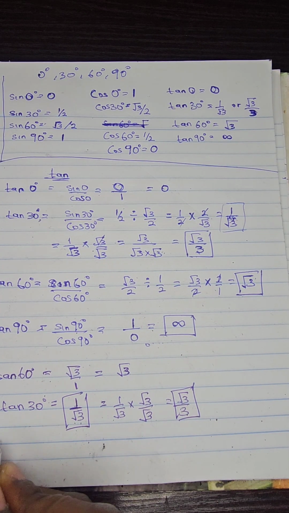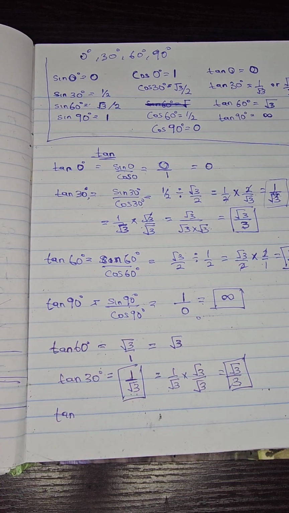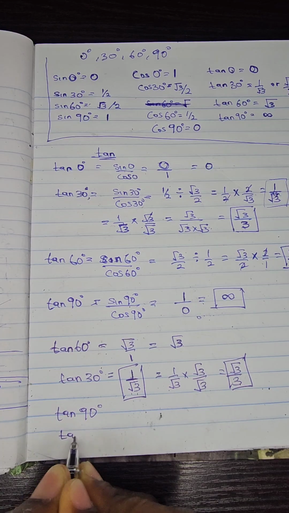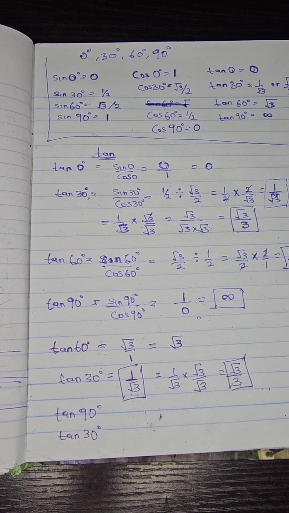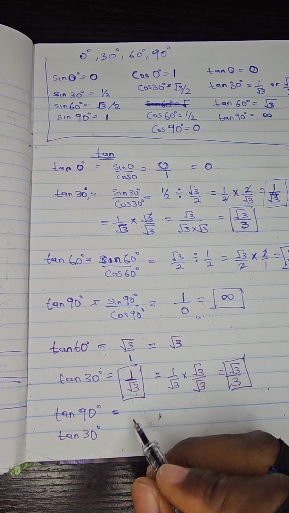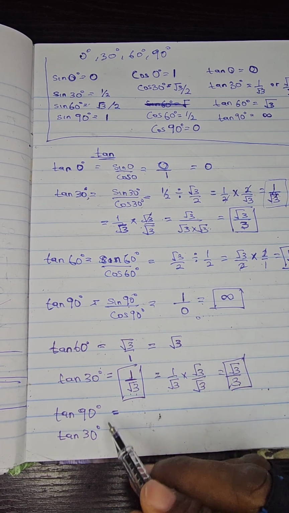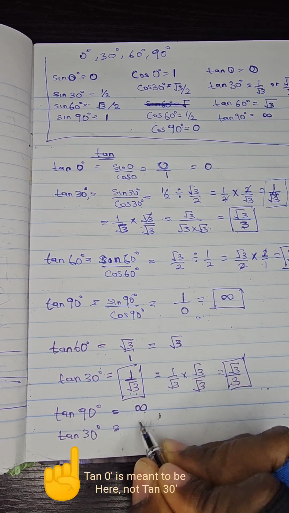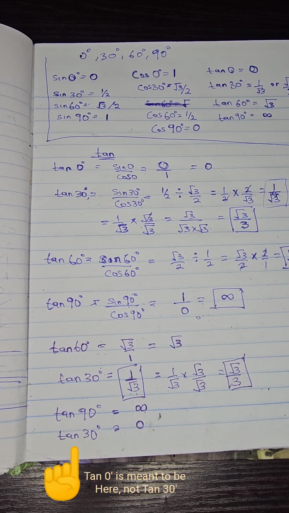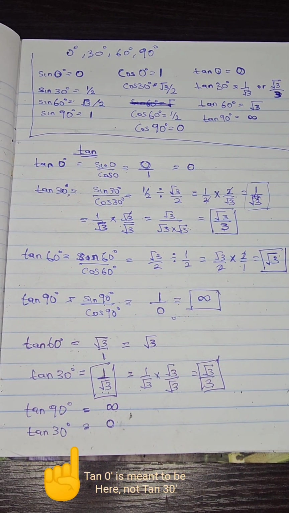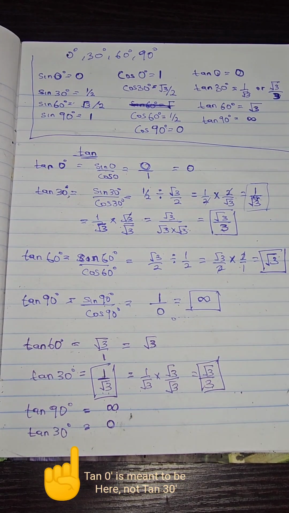So for tan 90 degrees and tan 0 degrees, those are special angles that, as I said earlier, I will not prove in this class. It's beyond the scope of this class. So you can see that these are special angles, and we already know that tan 90 is infinity, while tan 0 is 0, still giving us the same answer we got in the previous class. So now let's move to the next angle we are going to prove.